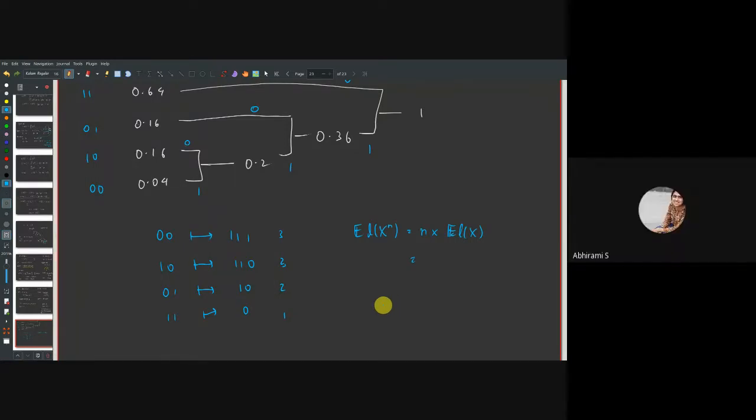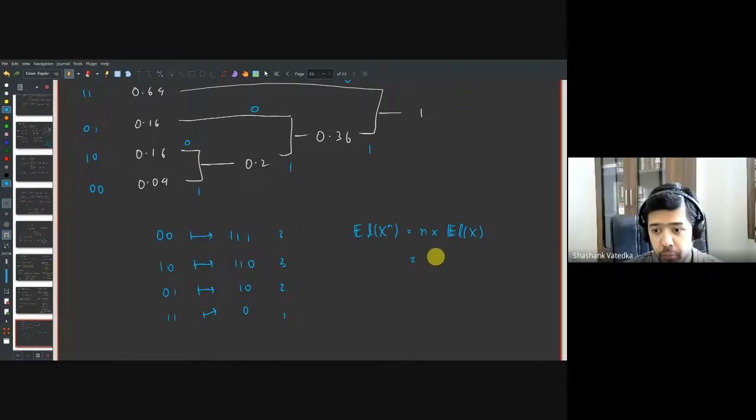So 1.56. Sorry, it should be n by 2 times the expectation of L. I'm viewing it as a sequence of length n by 2 of y. So it would be 1.56 times n divided by 2.